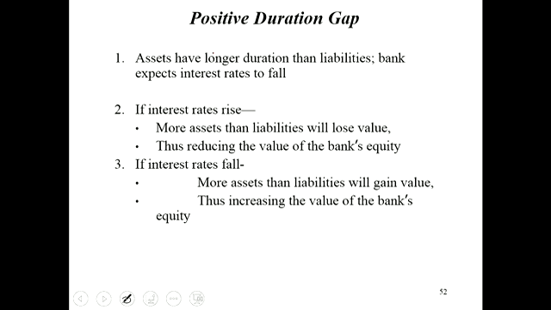Now, if you simply take the difference between them, this bit in here, this is your equity, which, from what we've seen, is usually about 75% of the capital. 3/4 of the capital is equity. So if you think the difference between the assets and liabilities is equity, what is your net interest rate risk in terms of the value of the equity you have?